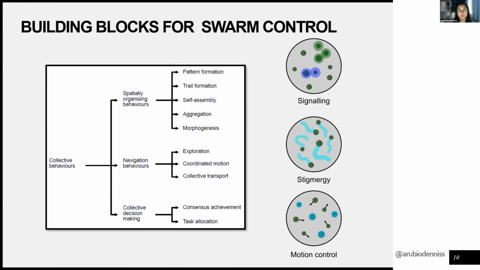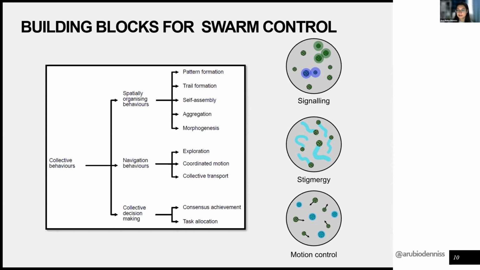So we were thinking about this, and what we really wanted was to have a way where the original idea of the dome was to create a small scale swarm arena. So we actually have a large version of this at our lab, but we wanted to create a small version where we can put in our micro agents, and we can start to play with inducing collective behaviors into them. So we thought about how to break that down and how to do that when you have these relatively simple agents. So assuming you just have an agent that is in some way light responsive, how do you start to build up towards these behaviors?